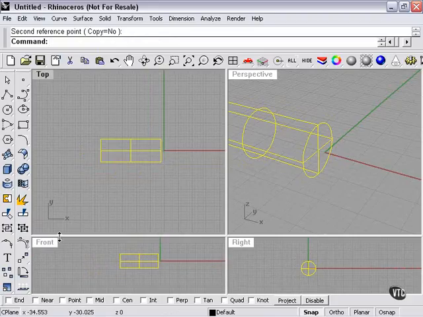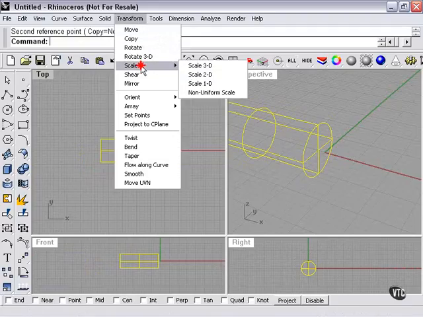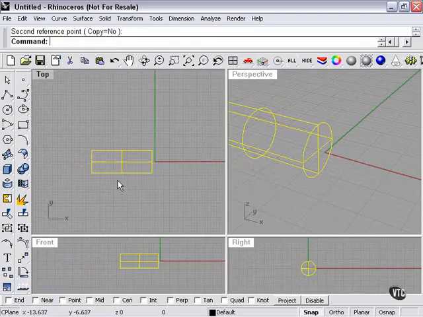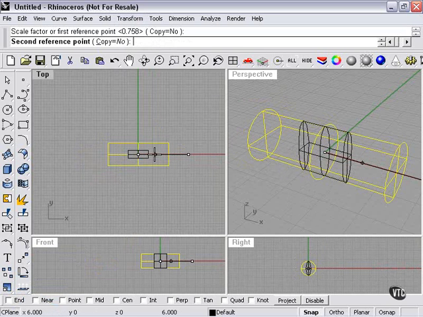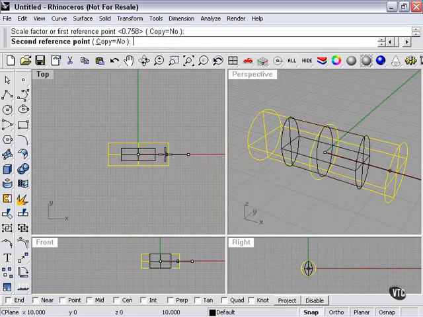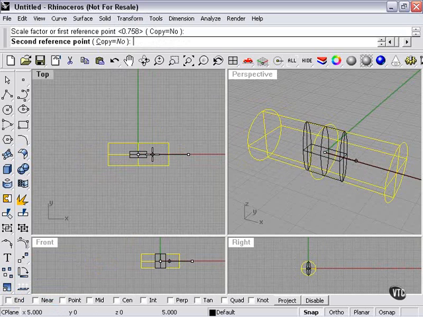There's also several other scaling options, including a 1-dimensional scale here, and in my Transform menu, we can also access the scaling commands, including non-uniform scale. Now, non-uniform scale is a little bit different. Basically, what non-uniform scale would mean is scaling 1 or 2 dimensions differently than the third. So technically, I've just showed you that with the 2-dimensional scale. The cylinder changed size, but not in equal portions. In 1 dimension, the cylinder remains unchanged.